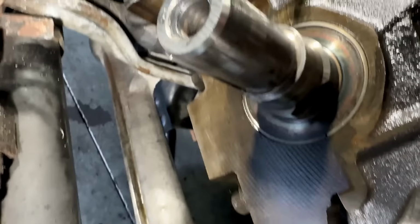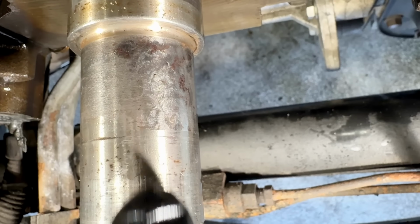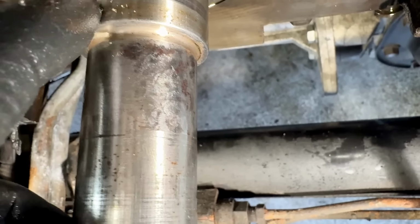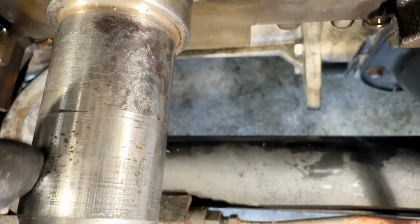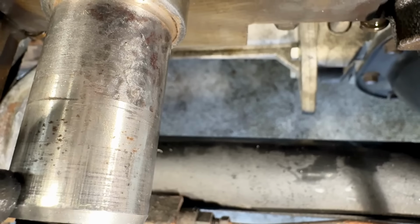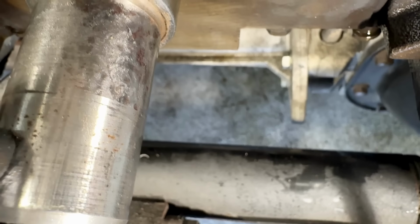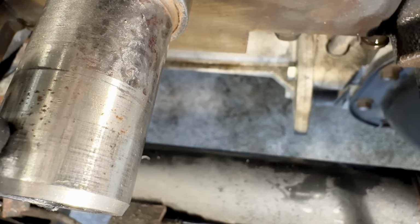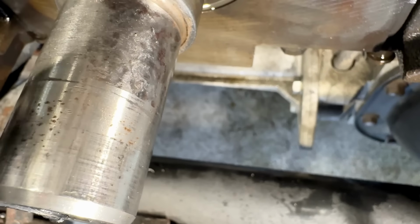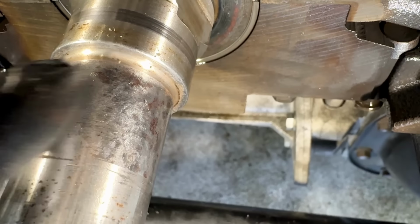Check this out right here. Hopefully you can see this. Let me get you in here. You see this right here? So here is the nose of the crankshaft. Here's where that timing gear sits. And here's where the dampener is pressed on. Probably up to this point right here, okay? Because from this point on, it's like a conical shaped dampener. So the very end of it's actually pressed onto there. That's why you see the marks. But right here, more importantly, is where that gear sits.